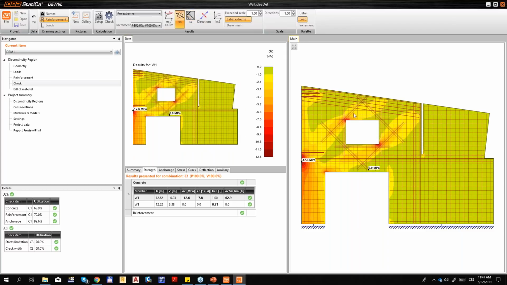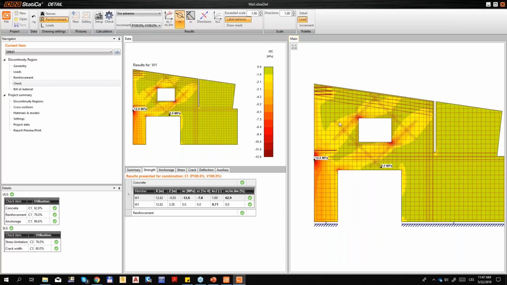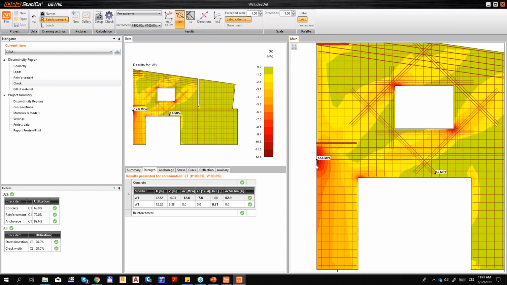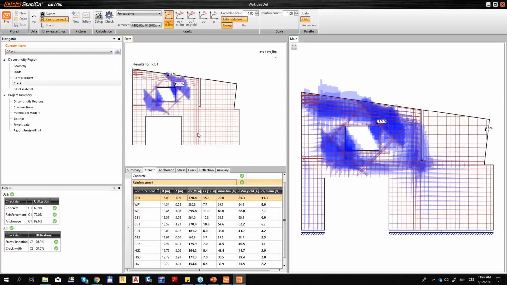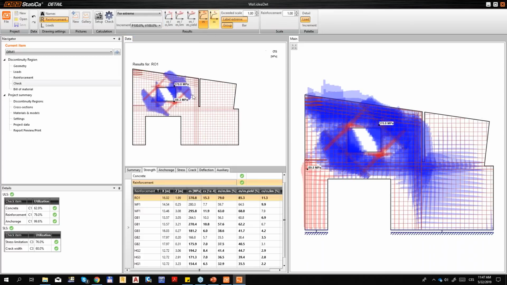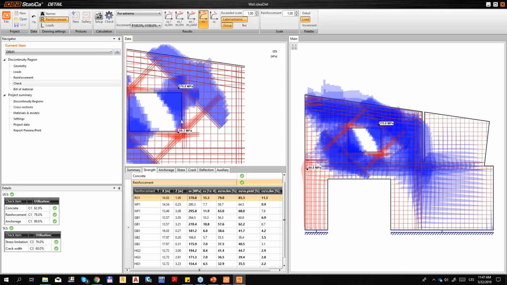how the stresses look. This is the principal compression stress in the concrete, which occurred in the area of the second joint, where a big concentration of forces under the base plate appeared. From the point of view of the reinforcement, you can see that the maximal stress in the reinforcement, as I mentioned, is in the corner of the window. Here you can see the stress, or the shape of the stress, along the whole rebar.